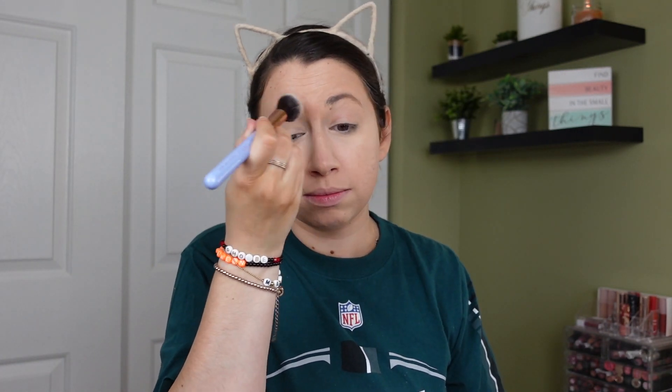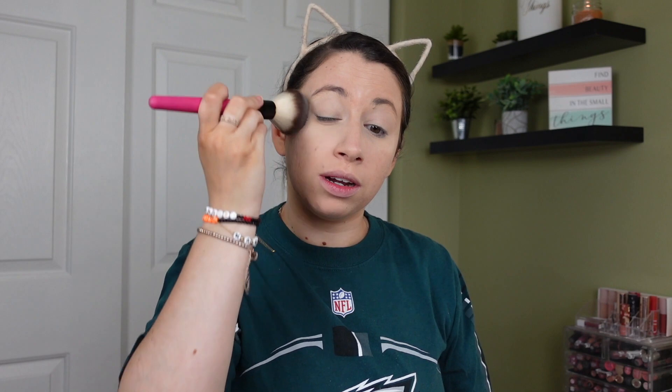For powder, I'm just going to set my under eyes and brows so I can fill them in, and then maybe a little around where I'm going to bronze, but I'm not going to do the whole face. I landed on the J-Cat Aqua Chorans in the shade Porcelain — I actually love this foundation. I don't usually use it as a setting powder, but we can try today. Lord knows I could use all the coverage after last night's sleep. I feel like the Oma keeps sticking to my nose, and even though this is the Porcelain shade, it seems to have darkened my under eyes compared to the rest of my skin.